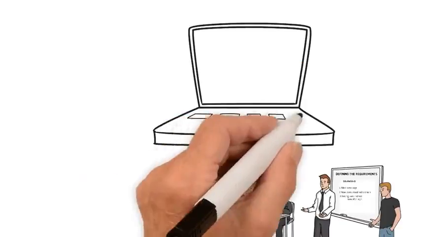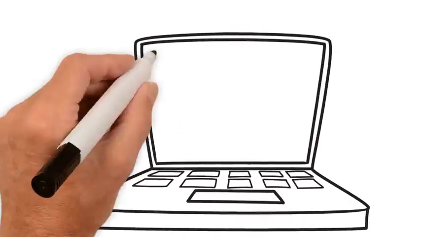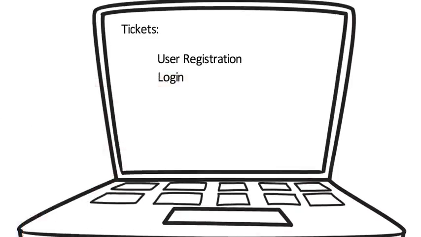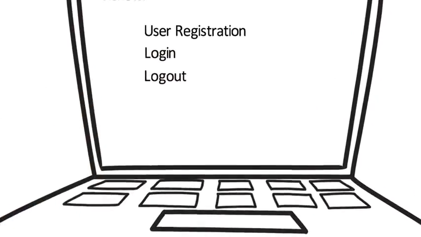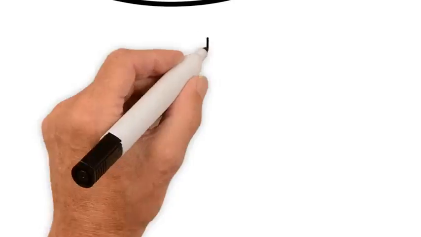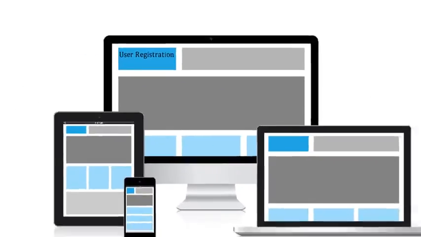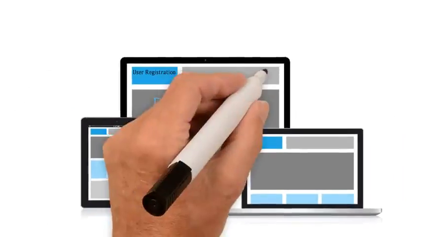Once all of the requirements have been analyzed by the team and defined, the product owner will take all the defined requirements and create tickets in a project management system. From here, we'll move into the design phase of the SDLC. The design phase takes all the requirements and starts to plan the product.